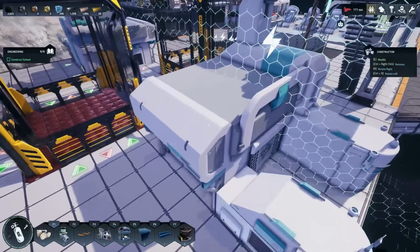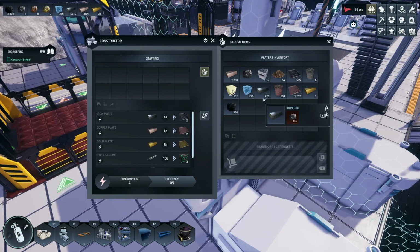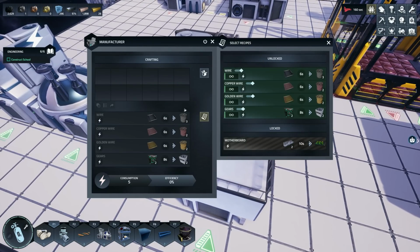So let's go ahead and get some of these things fired up here. Let me look at my inventory. What do I have a lot of? I have a bunch of plates, so I'm actually looking pretty good on plates. But let's go ahead and get plates going. I got to get power on these. I'm aware.